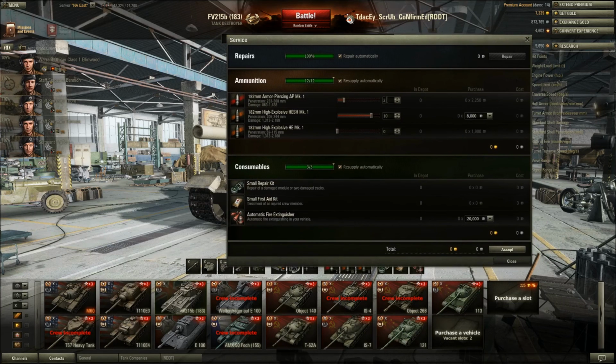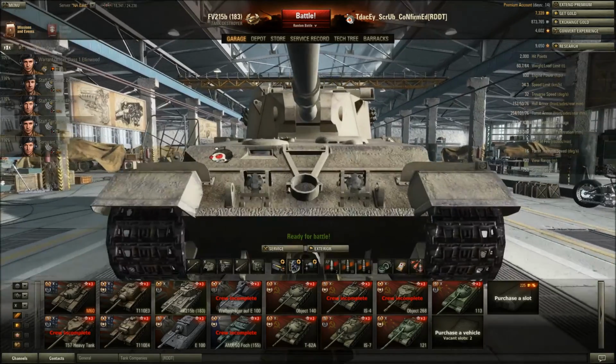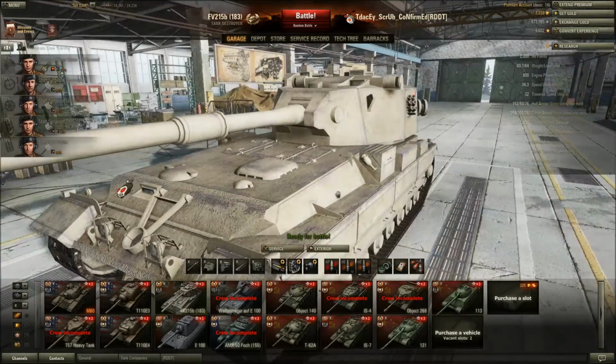It's so fun. So I load 10 HESH rounds pretty much just because, in my opinion, it's worth rolling the dice and seeing if you get a full pen. You're going to be doing, like I said, 600 to 900 damage anyway, so might as well spend that 8,000 credits. Just make sure you hit the tank and don't whiff. On top of that, since it holds 12, I just go 10 and then 2 AP, just in case for low health tanks towards the end of the game where you need a sure pen.